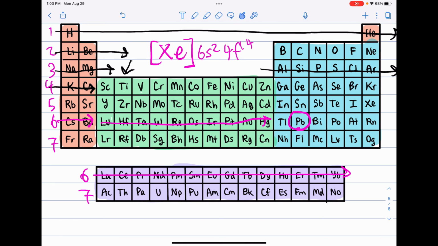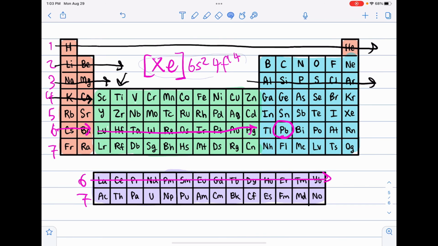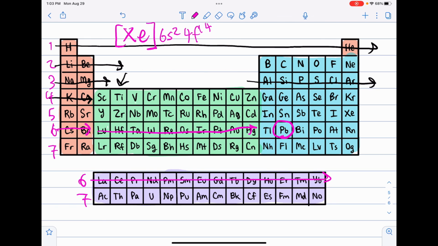So I have to move this in order for it to fit. We're going to have 5D10, and how do I know that it's 5D? Well, these are 3D, these are 4D, so the ones that I'm on right now are going to be 5D. Or you can look at the row, say it's row 6, Ds are set back 1. And there's 10 columns, so we have 10 electrons, aka 5 orbitals, but that's not important here.